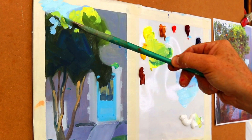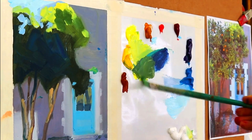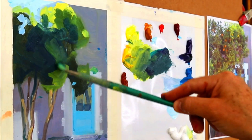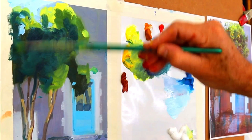Starting off with big light strokes. Lots of paint, and then moving into the darks and middle values. Still sticking with the big brush. Stick with the large brush for as long as you can. It gives you the best painterly effects. Ultramarine blue for the deep dark colors. You can see I'm mixing these on the palette one into the other, just dragging them into each other to adjust the value and adjust the temperature.